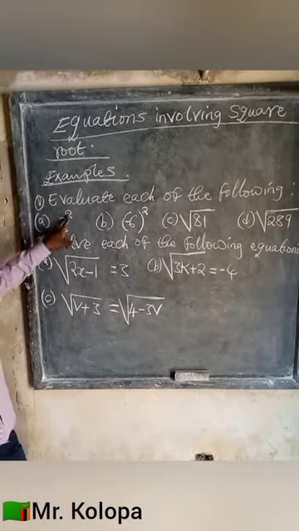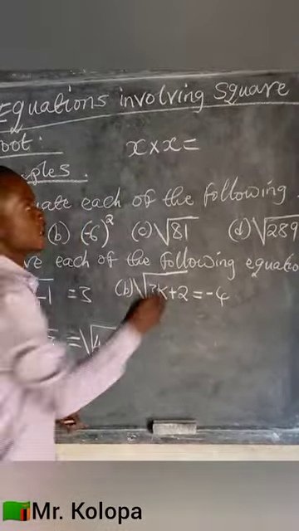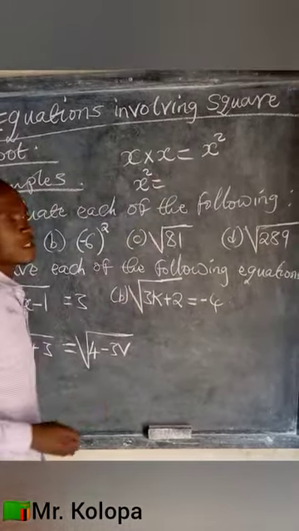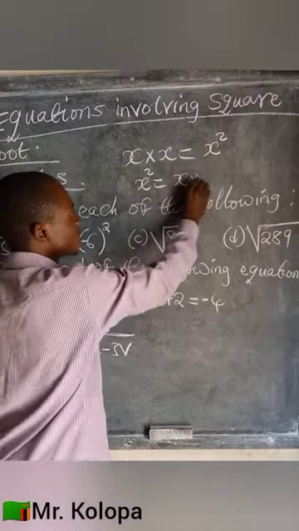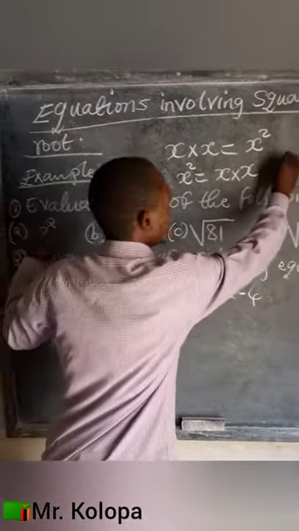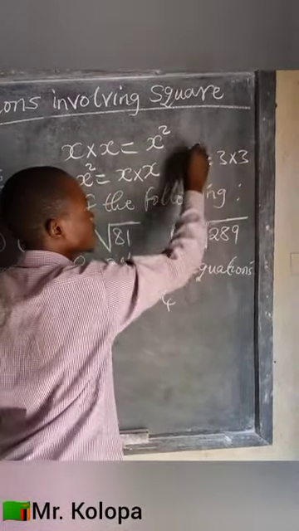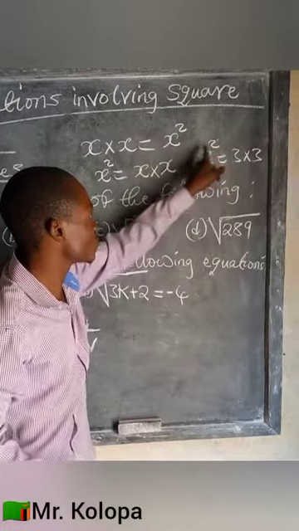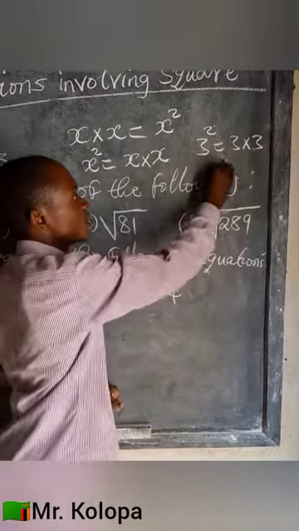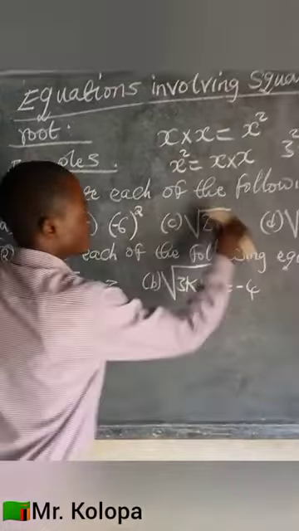Remember we talked about x times x, which is x squared. So x squared is the same as x times x. Instead of having a letter, now we have a number. We are given 3 to the power 2, which is the same as 3 times 3, not 3 times 2. Don't multiply 3 times 2. You multiply the number by itself twice. So 3 times 3 will give you 9. So let's try to write the solution.